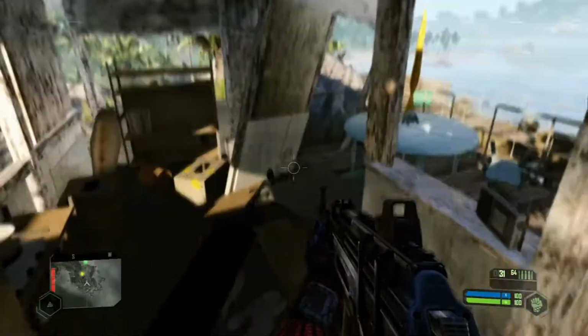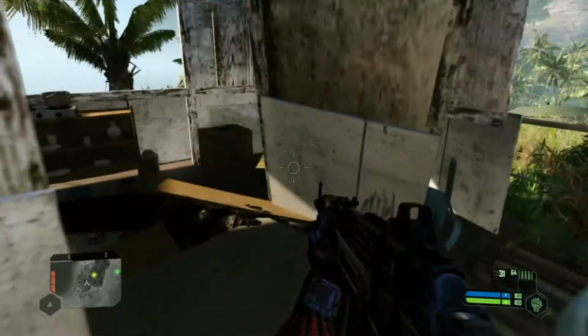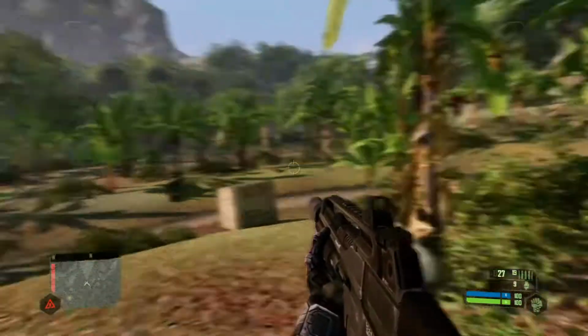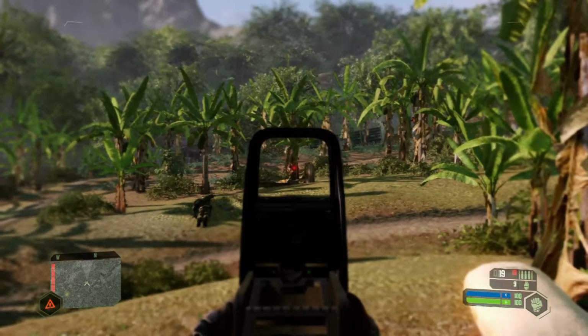The weapon I find myself using the most is the AK, because almost all the enemies carry it and barely the SCAR, the default weapon you start off with. So I just use the SCAR when I'm doing stealth.